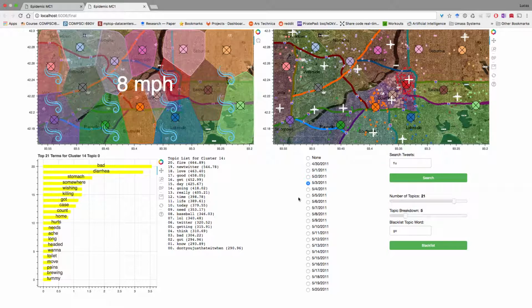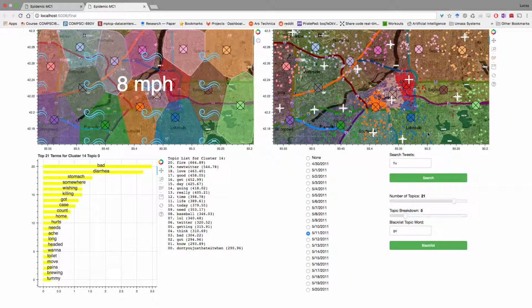So we may be able to compare this with these clusters here and see, okay, maybe the wind is spreading some sort of toxin that's causing this issue. We can keep evaluating and seeing as time goes on. Let's say we go to May 11th. This will update to show tweets that reference flu for May 11th. We can see that it's grown and it's actually spread a bit down here. But also the wind is still 8 miles per hour, but it's now pointing in the west direction. Using a combination of all these tools, you can hope to see how this infection spreads, and eventually whether it's contained. And so we can maybe see a rate of growth here.